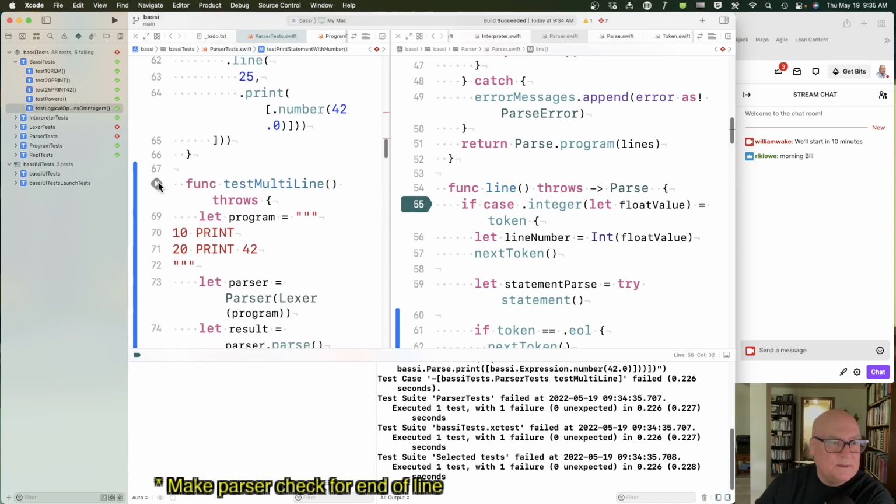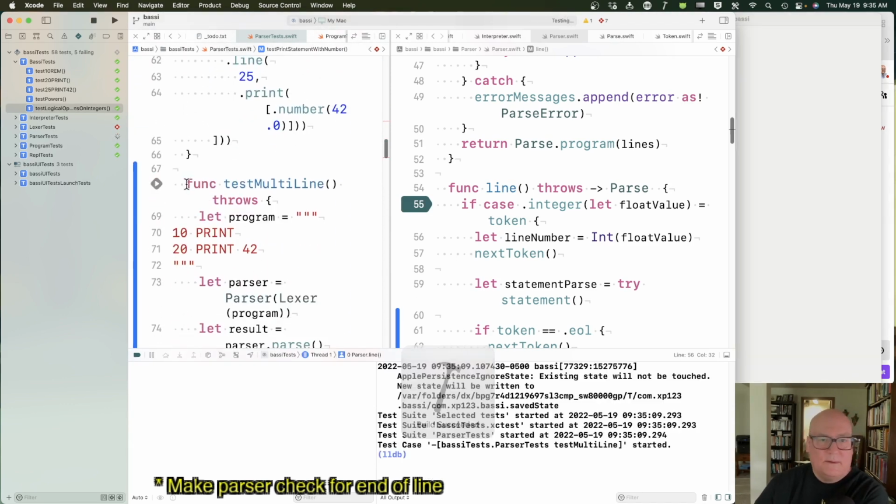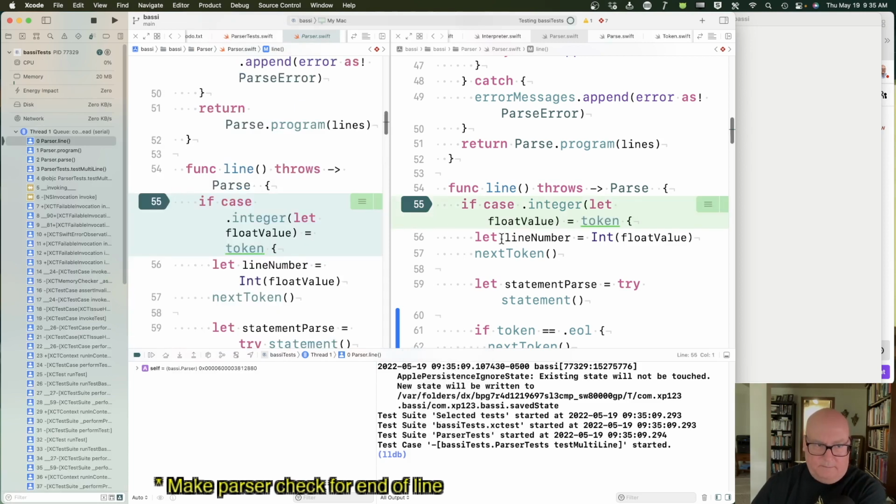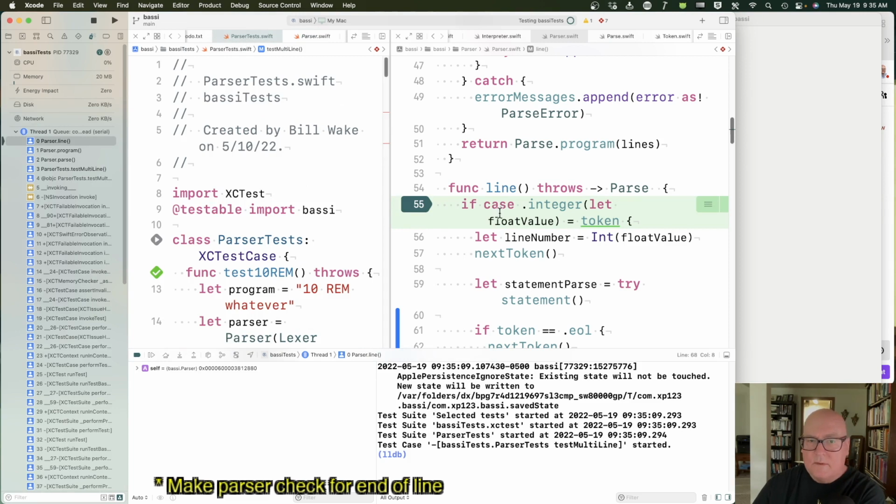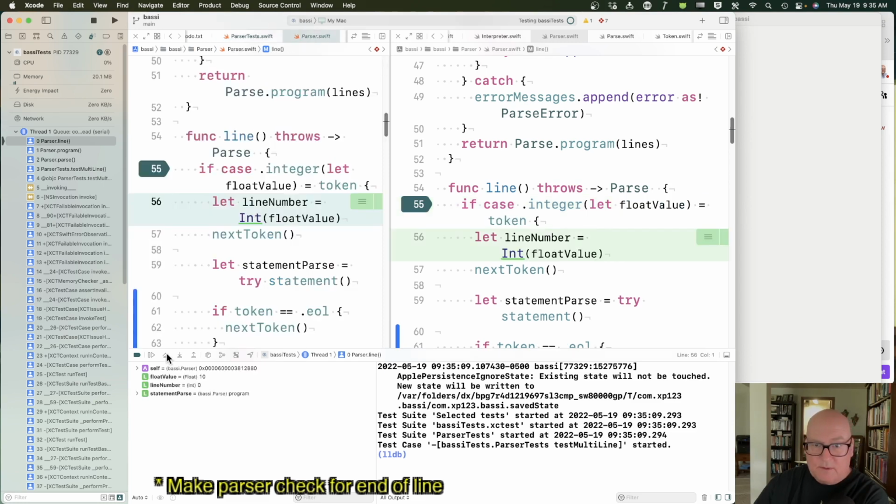Multi-line. Okay. We expect that to be good. We'll step over.